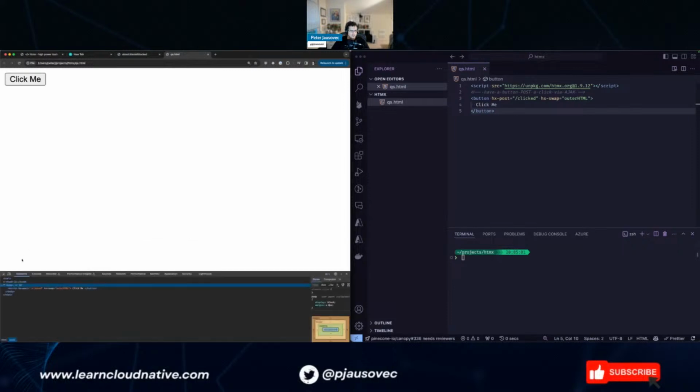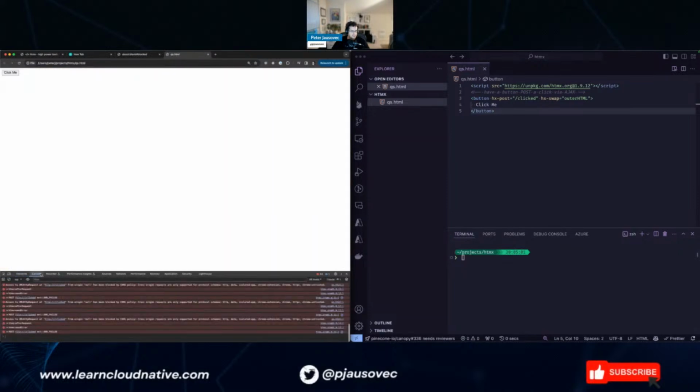Let's open some stuff here. Yeah, it just renders the button. So if we click, what were we supposed to see here? Is there anything in the console? Oh, there you go. It's trying to send something, and it's blocked by CORS policy.